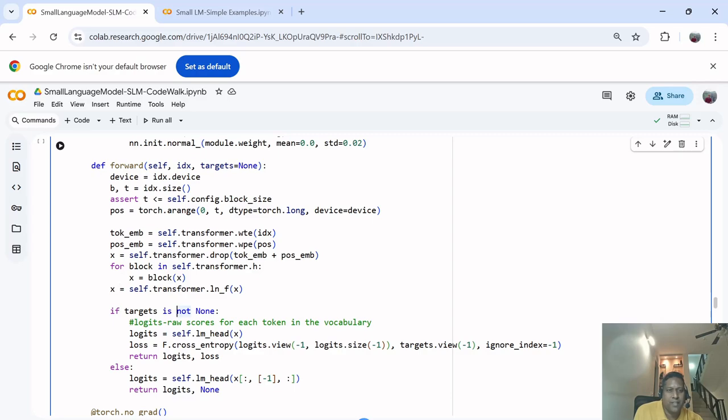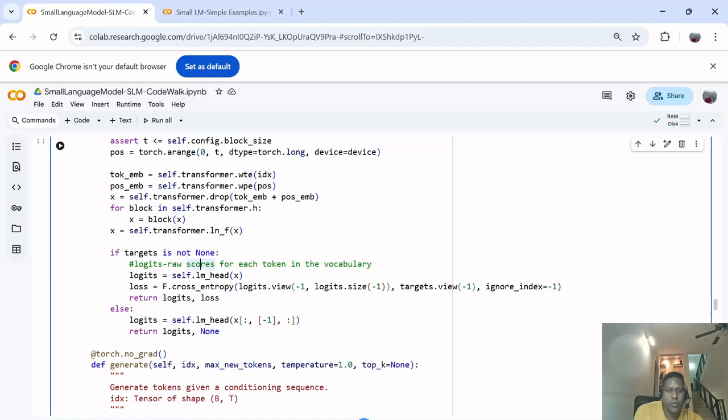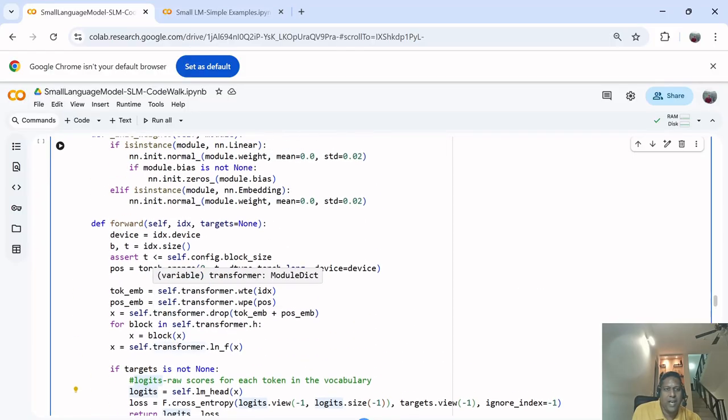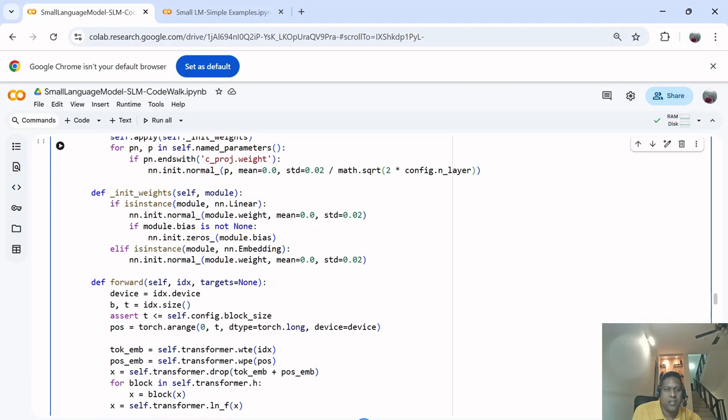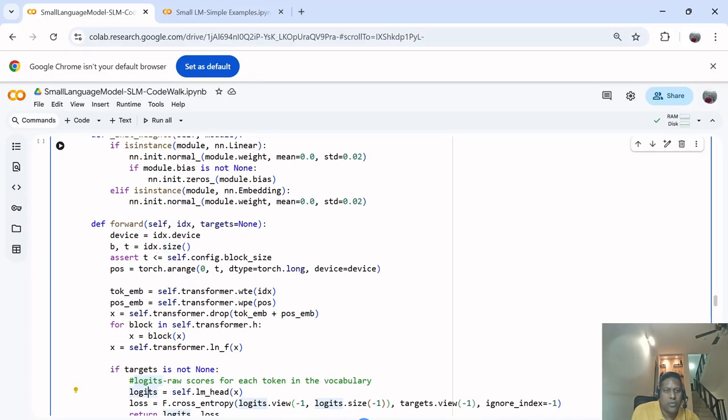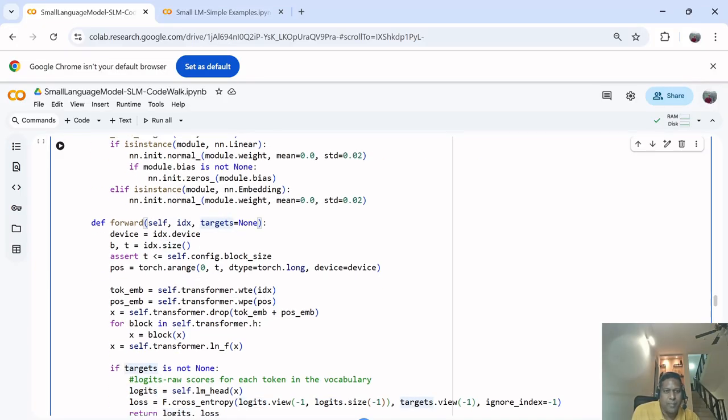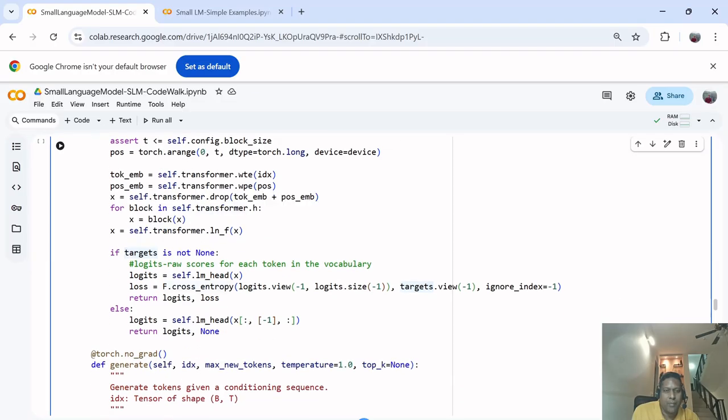Once we have this, we can get the raw scores out here through the logits. Now, as you know, we have as inputs the X and Y when we did the get batch. So we will have targets coming in, and that's what we apply cross entropy to say, hey, this is the logits that so far my trained language model is giving me.